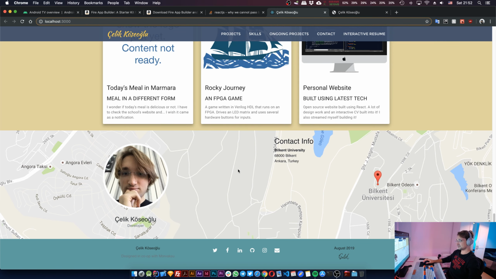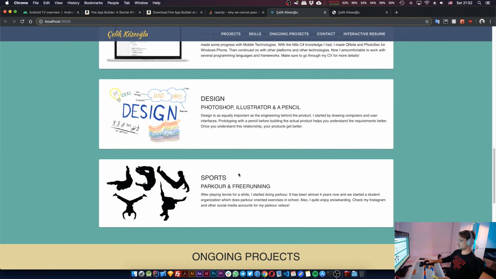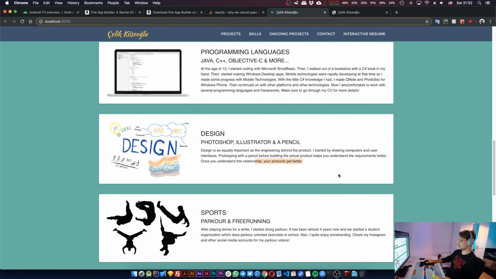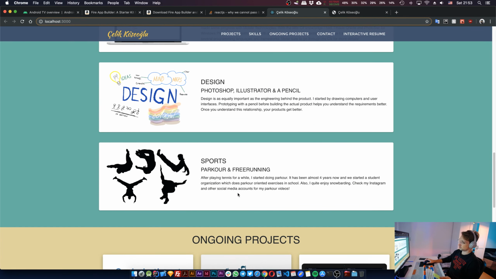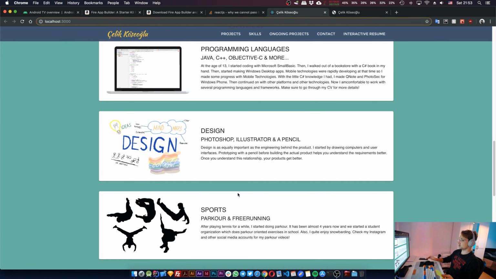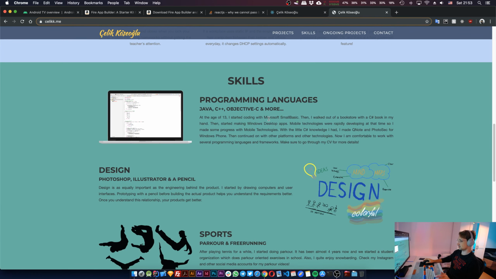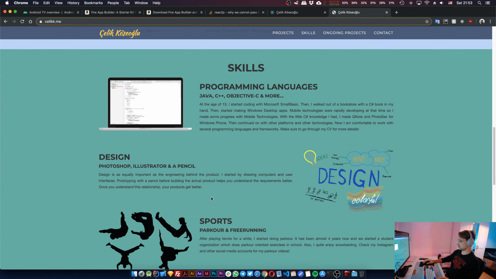After that, I always said I wanted to solve the problem with the background. I don't know what looks better, but for now I'm just going to replicate what I have on my previous website, and then we're going to change the design slowly after that. So the second task is this. I'm going to change the background color of these cards, so I'm just going to make it transparent. And also, I want to right align this image. This image should be on the right, and it just has to look like this one. So it has to switch between left and right, left and right, left and right. So yeah.